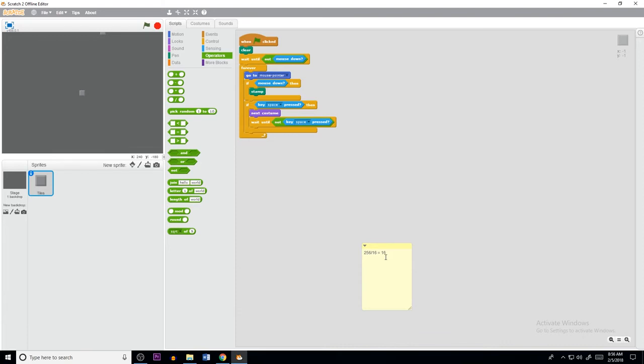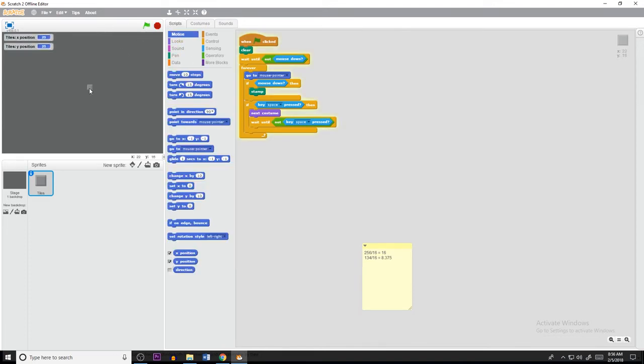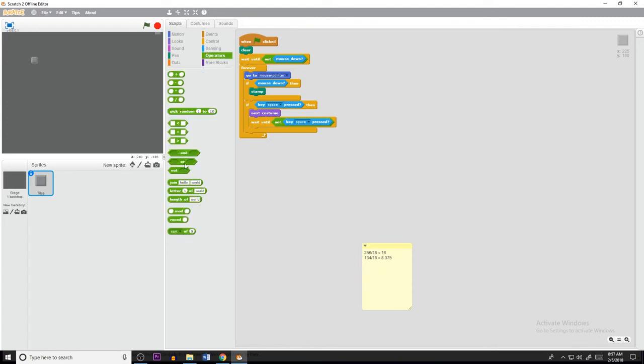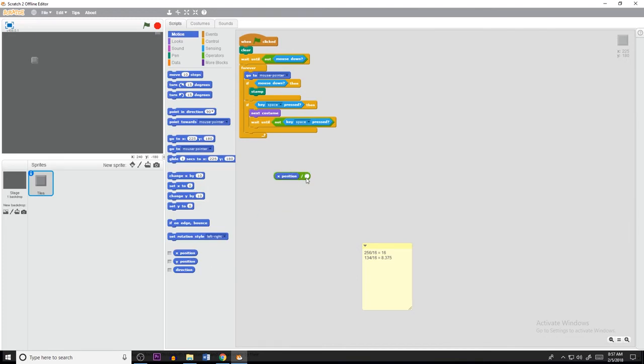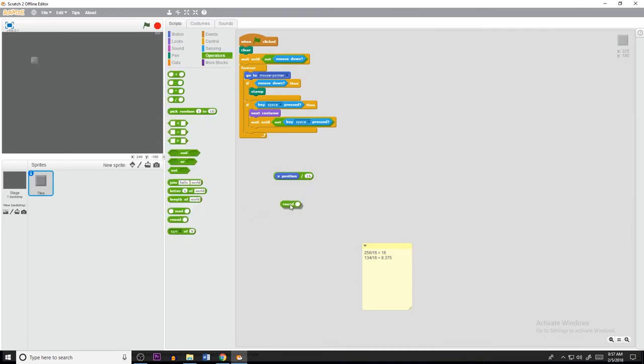But there are also numbers like 134 divided by 16, which equals like 8.375. Because basically, in our perfect grid system, we want it to snap to the numbers that are perfectly divisible by 16. So if you see our X position, when it's at 134, it's not necessarily in the right place. If you actually round the number, then it will go to an even divisibility. For example, we're going to do X position divided by 16, and we are going to round that so it gives us a full number, how many blocks across.